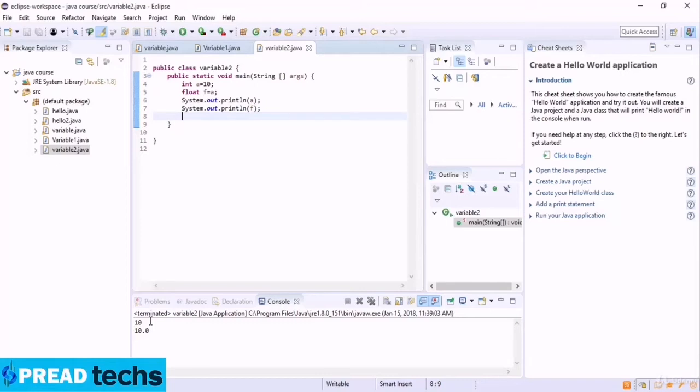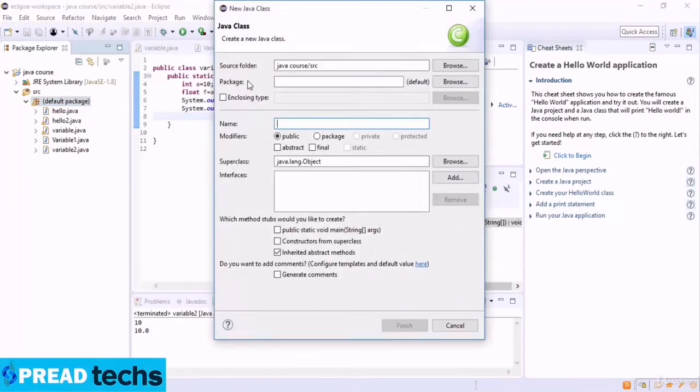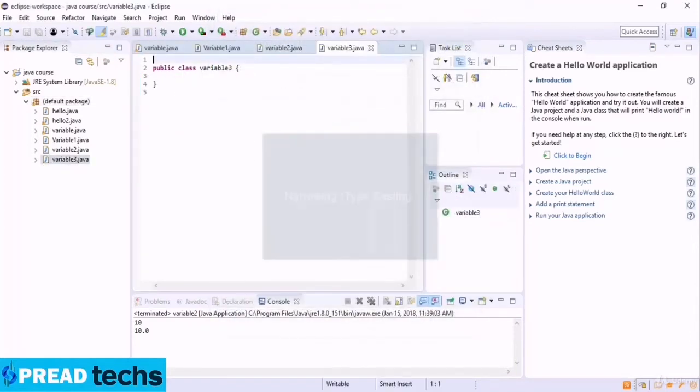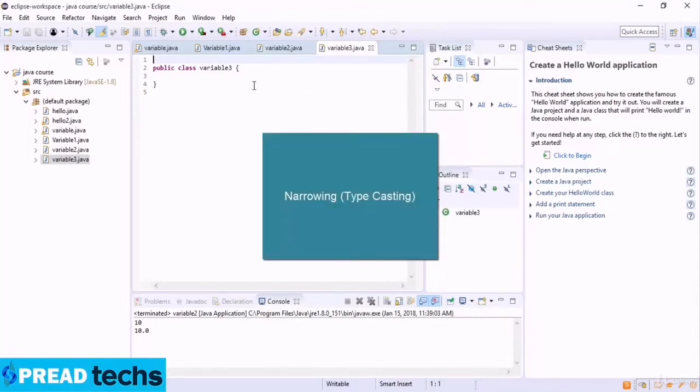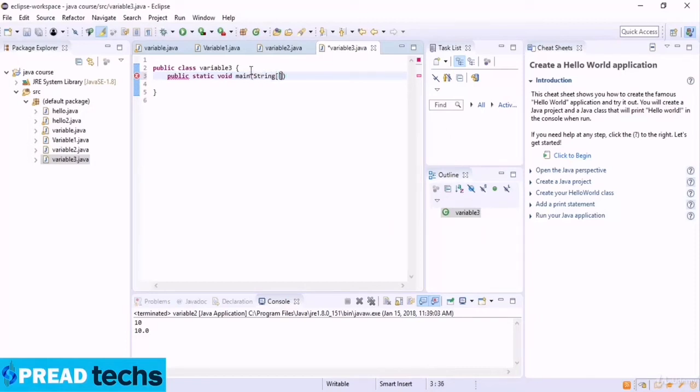Now we just go to another example of this variable. So here I just create another class which is variable 3.java. So this example is for type casting. So now here I just write public static void main and then String args.